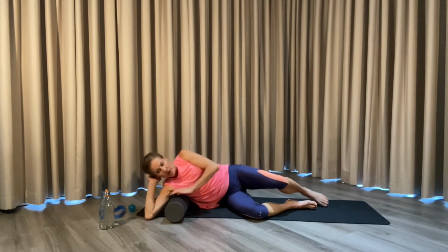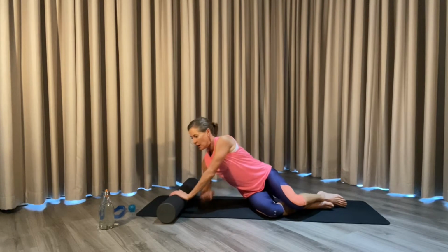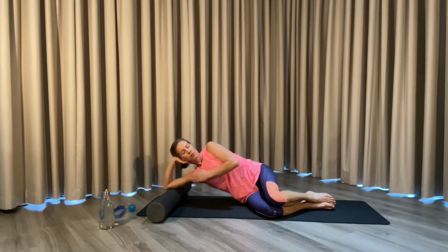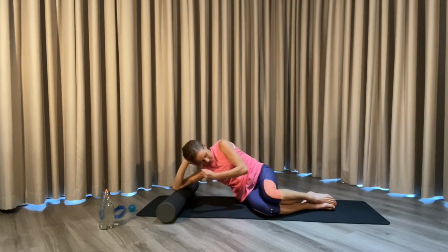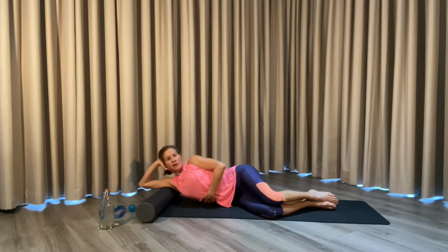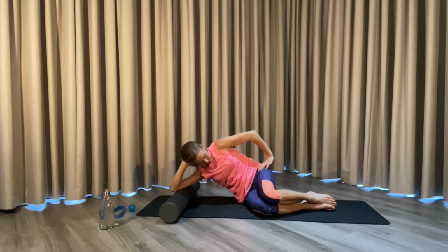So bringing your knees to the diagonal, bringing your elbow onto the roller, supporting your head in your hand, and your fingers are lined up with the neck, so you're opening up across the front of that shoulder. Breathe in and lengthen out. Breathe out, tuck, and round. Breathe in, nice extension through the lateral side and over the triceps. Breathe out.